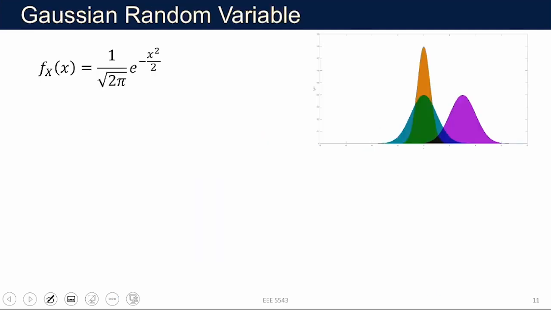Another random variable we might encounter is a Gaussian, and it has this familiar shape that we might have seen. The reason it's important is because in nature and in engineering, a lot of processes end up looking like a Gaussian, end up having this distribution. For example, the distribution of grades in our class, I would expect it to be close to a Gaussian. You know, with so few people, it might not be, but if we squint, we'll see it.